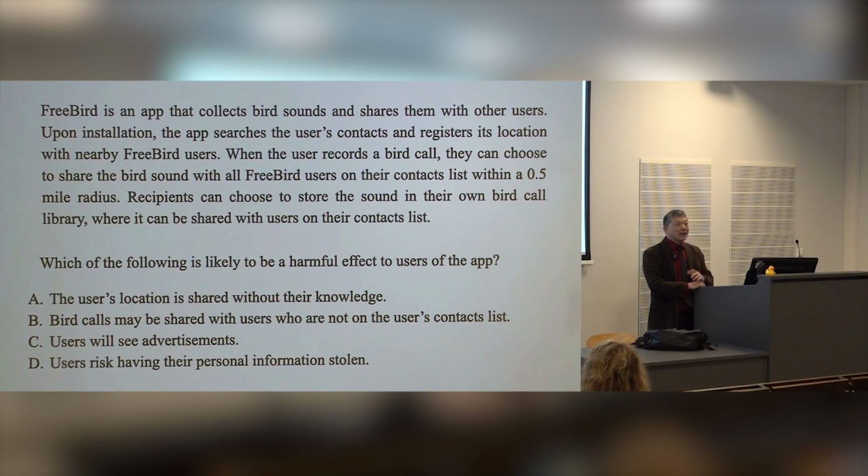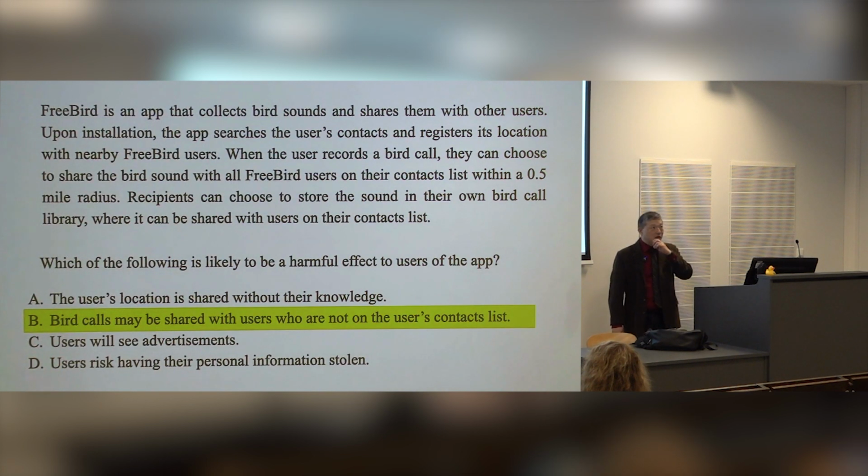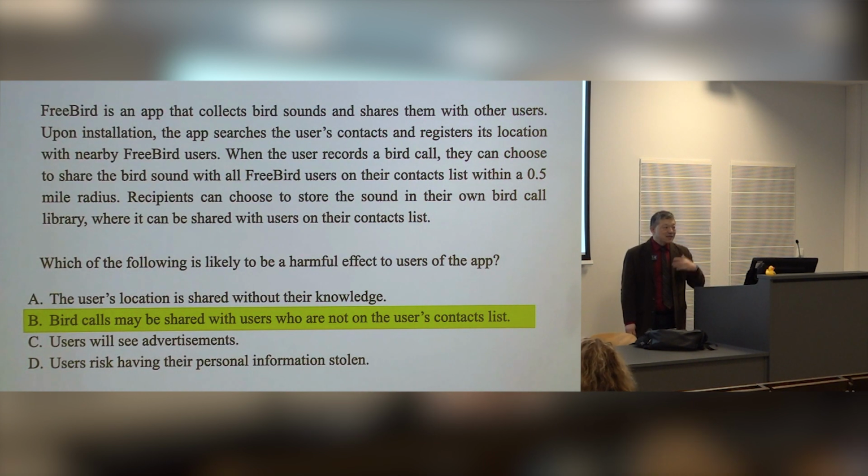Which of the following is likely to be a harmful effect to users of the app? Sharing the user's location without their knowledge, sharing it with users who are not in their contact list, seeing ads, or risking having their personal information stolen. So a big part of our course talks about questions like this. Now the answer to this one is actually bird calls may be shared with users who are not on the contacts list at all, because it automatically shares it with everyone within a half-mile radius. So we want kids to be able to answer these kinds of questions correctly.